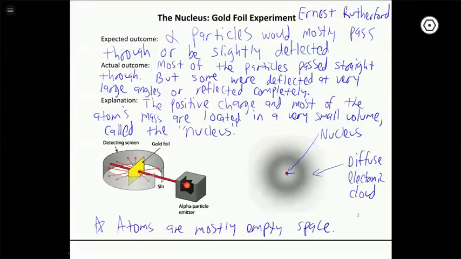And so even in something that looks like a solid, like a piece of gold foil, there's a massive amount of empty space in there, which is why most of the particles are able to pass straight through. They just go right through that empty space. But there's some that would hit the nucleus here and bounce back, and it's because of that very dense nucleus that you're able to see this. So this was the experiment. This was the way that they explained it.